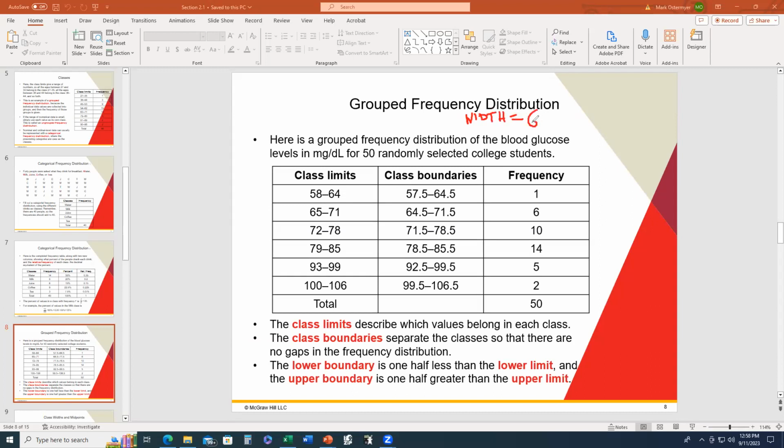Whether you take 65 minus 58, or take the difference between successive lower class limits, or successive differences of upper class limits, or if you have class boundaries, it's just a matter of subtracting your lower class boundary from your upper class boundary to determine the width of the interval. In any case, all of these will generate the same accurate width for each class. Does that make sense, sir? Three different ways of determining widths of classes.